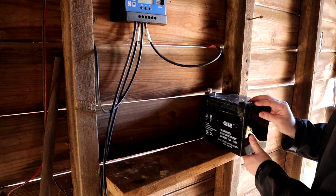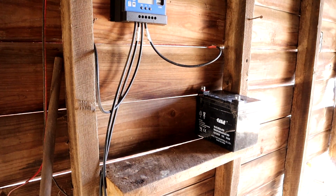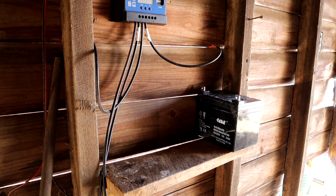Hi everyone. So in this video, I'm going to show you guys how to hook up 4 batteries in parallel.